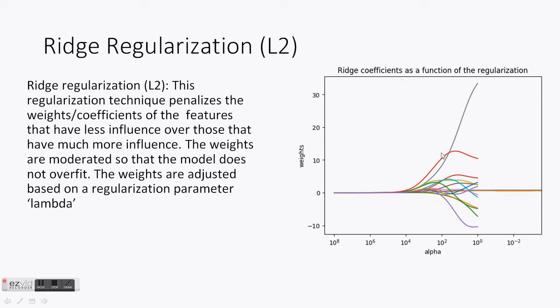In this particular chart here, you can see if we start from the right hand side, these are all the weight coefficients for the different features. As you change this value of alpha, the weights start dropping, and for example at a value of about 40 or 50, many of the coefficients are going close to zero. So all these coefficients are going close to zero, and some of them still have some value. Okay, so that is what ridge regression does.